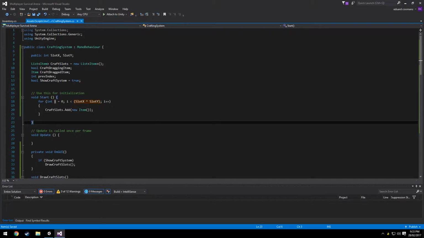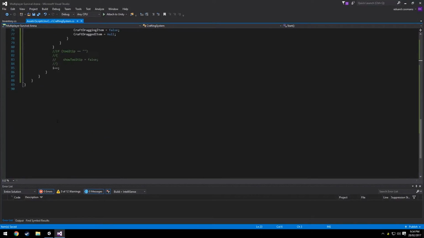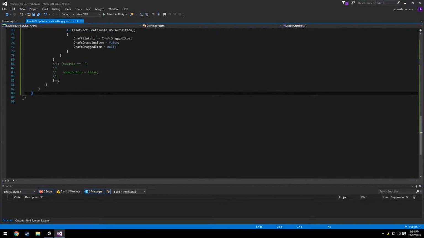So we can go back to our scripts here. And for testing purposes, we need to have an add item function.